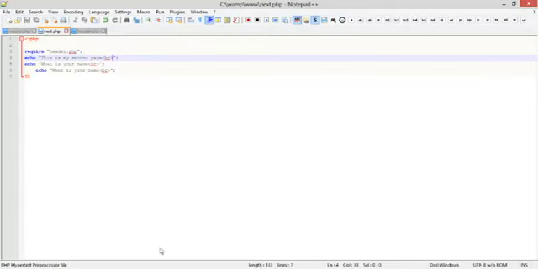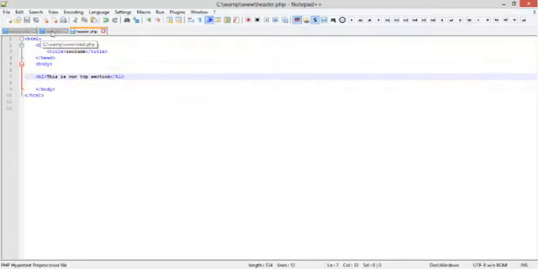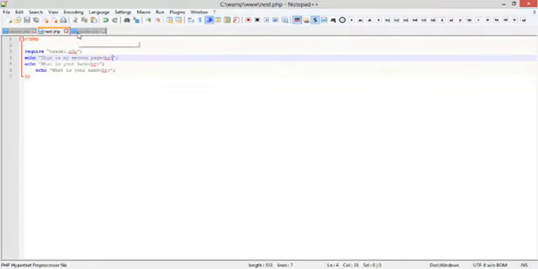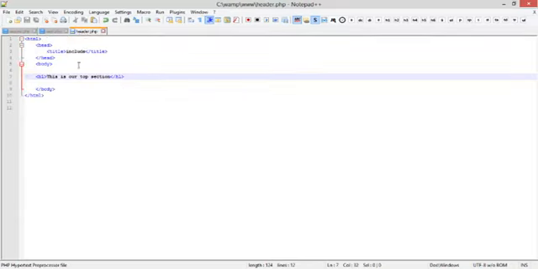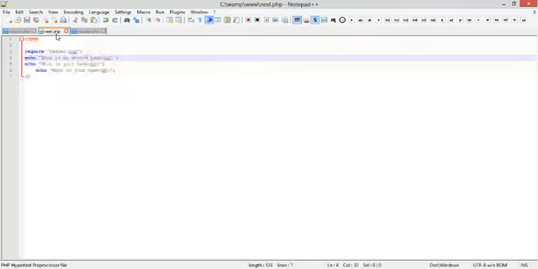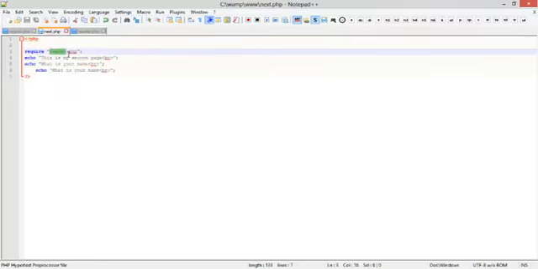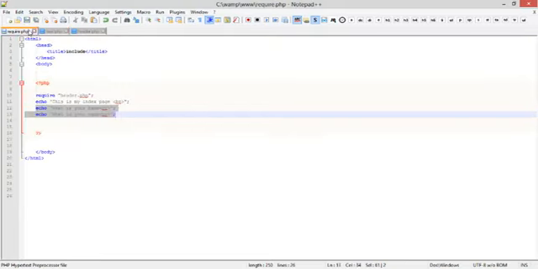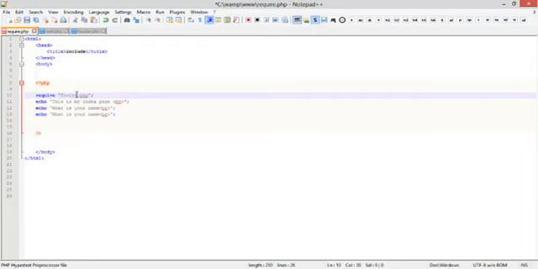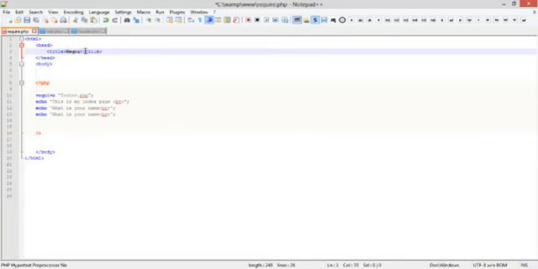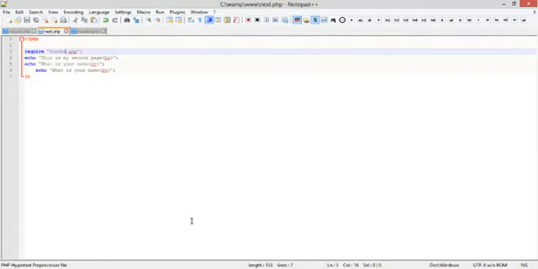Same thing. Now let's see what will happen if we require a page that is not in the directory. We're requiring header.php, which we know very well is in our directory. Now let's require something else, let's require footer, for instance. We know very well that footer is not in our directory. Change this to footer also, so we're requiring footer.php. Change this to require. Save that, save this as well.